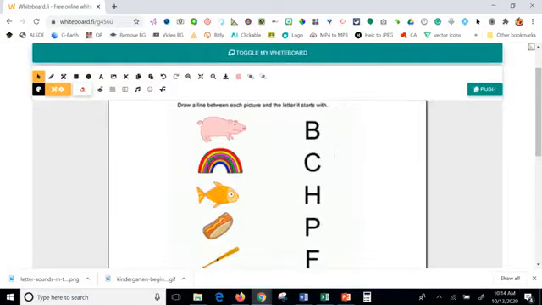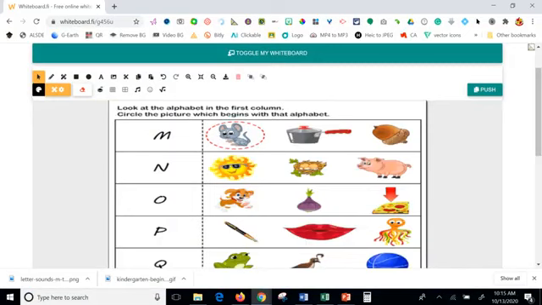I could also insert a picture for my students to match by drawing lines, or have students circle the picture that begins with the particular alphabet and sound. Now that I have so many boards available, I can use them to differentiate instruction. As I mentioned earlier, I want to show you how to view your students' work without scrolling down.